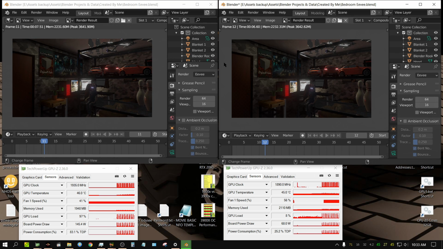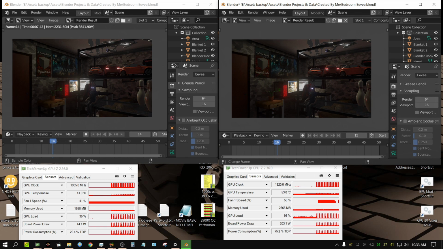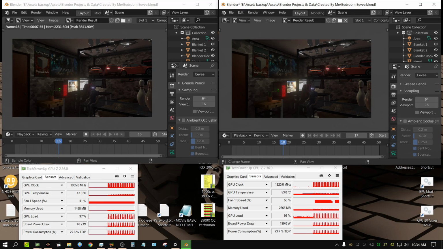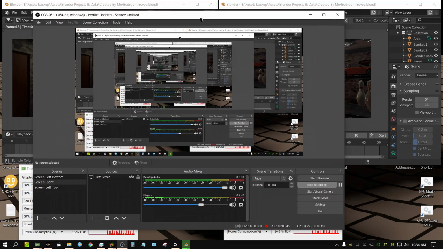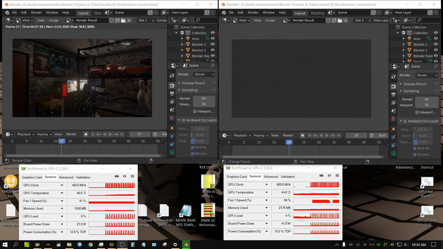But you can see over here the 2060 Super is taking 7.5 seconds a frame, and the 3070 is taking roughly 6.6 seconds. So it is quicker. It's not drastically quicker, but you got to keep in mind the 2060 Super, the only thing it's doing is basically rendering. The 3070, which is actually rendering faster, is running the displays, plus it's running my screen capture. So yeah, it's impressive that it can do all that and still be quicker.